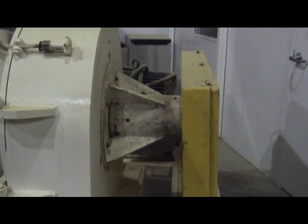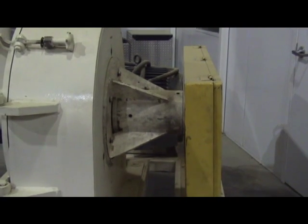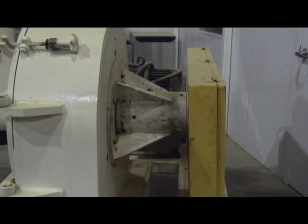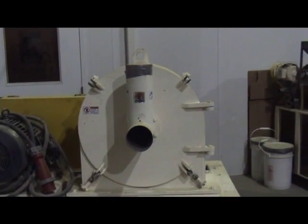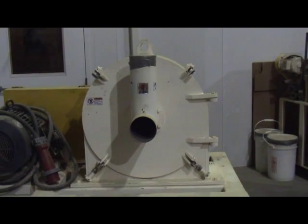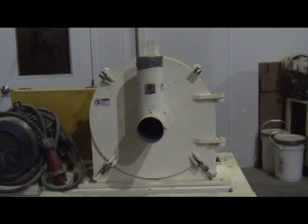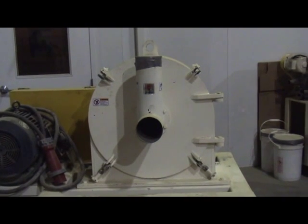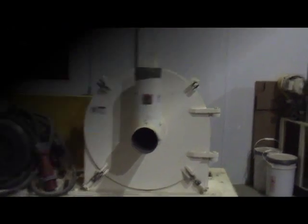These brushes provide a means to connect the grinding rotor and shaft to earth ground, thus reducing the possibility to ignite dust within the grinder housing. Another feature is the large door that permits full access to the grinder's interior. The door is mounted on a slip hinge that permits one-hand operation and eliminates binding of the door on the hinge side. This ensures the door will clamp flat against the housing, creating a positive seal during operation.